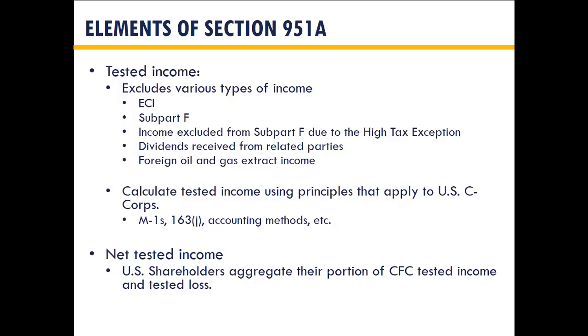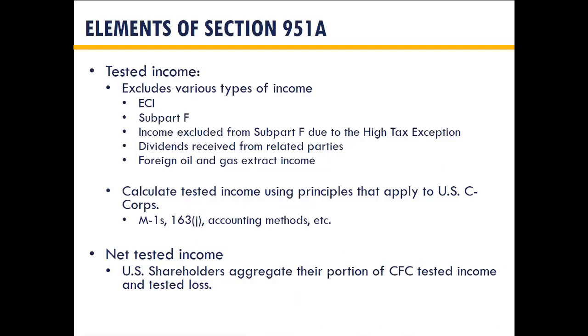Because if we do, and if it's going to be over that threshold, then that means we need to be picking it up as taxable income on our US tax return. One thing that's a fairly important concept with GILTI is that if you have a US shareholder, and recall that's a 10% shareholder in a foreign corporation, and they have interests in various CFCs, they typically will aggregate all the elements or the characteristics of each CFC's GILTI items on their personal tax return, and then determine overall, on an aggregate level, do they have net GILTI income or not?